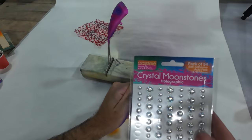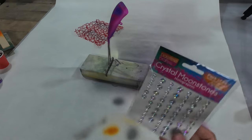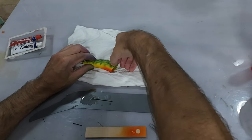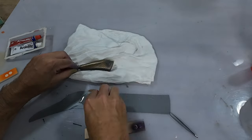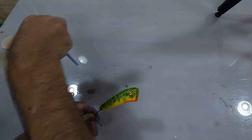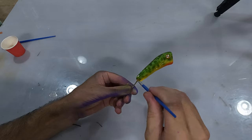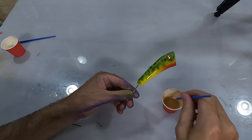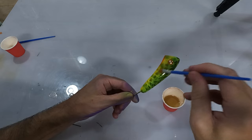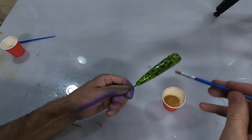Just going to do the same thing I did with the onion bag - hold it tight and spray it. It's pretty trippy. Those eyes are Crystal Moonstones - I'm literally just going to put them in straight silver. I'm going to glue some eyes in and throw clear coat on it. In case anyone's wondering, I'm using metal screw eyes with the holes pre-drilled and I put them in after. Clearing the paint off the screw eyes is a pain. I'll probably wait for this set of clear coat to set up, put the screw eyes in, then clear coat again a second time.